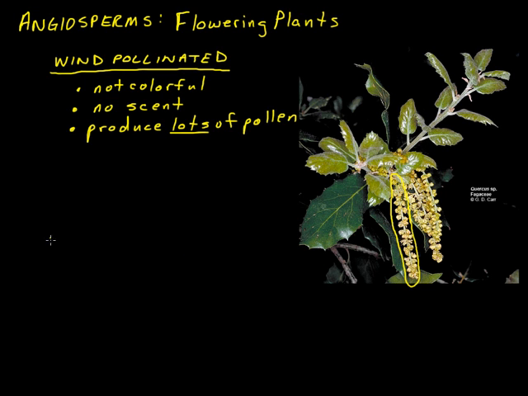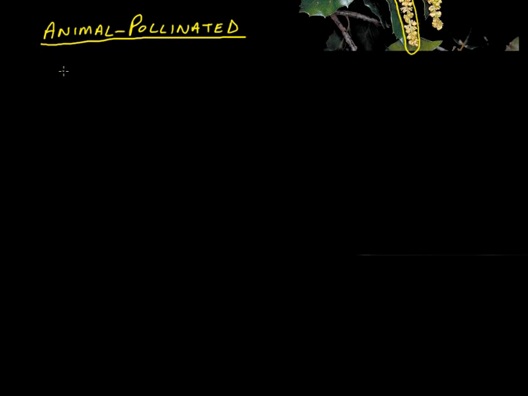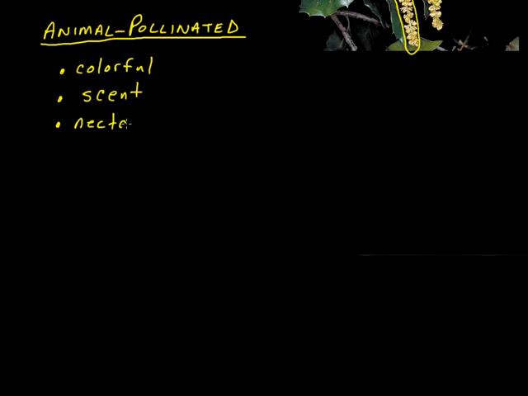A great many plants are animal-pollinated. When you rely on animal species for pollinating your flowers, you tend to grow flowers that attract animals in one way, shape, or form. There are a lot of different ways they can do that — they're usually colorful, they will often have some sort of alluring scent to attract animals as a lure of a food source, or perhaps a perfume to attract the opposite sex during breeding times, which is fairly common among bees and wasps that are basically tricked into visiting these flowers. They often also give a reward in terms of nectar or some sort of other edible reward, such as edible pollen.